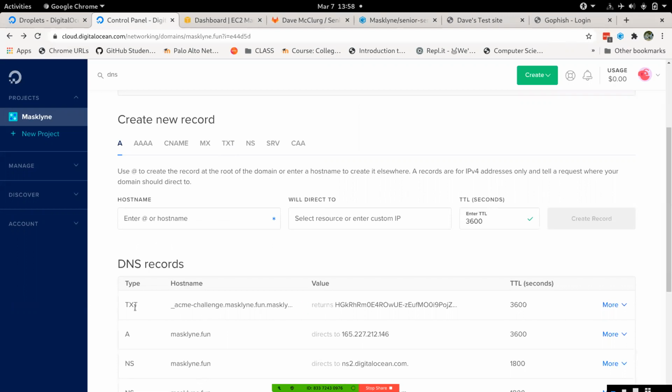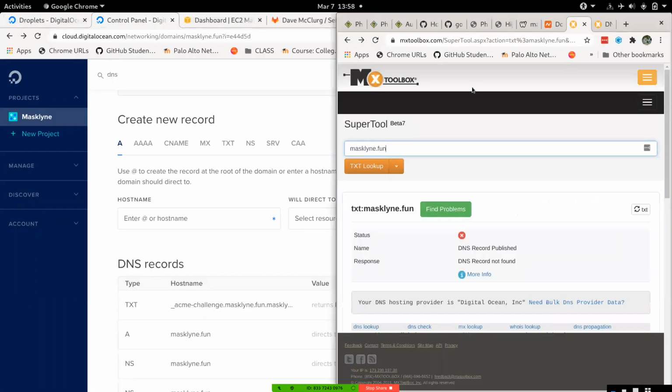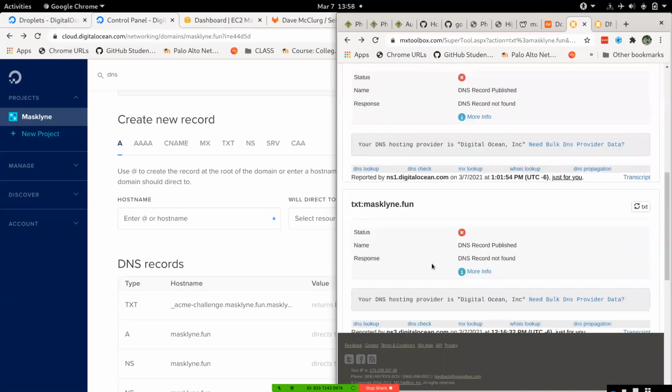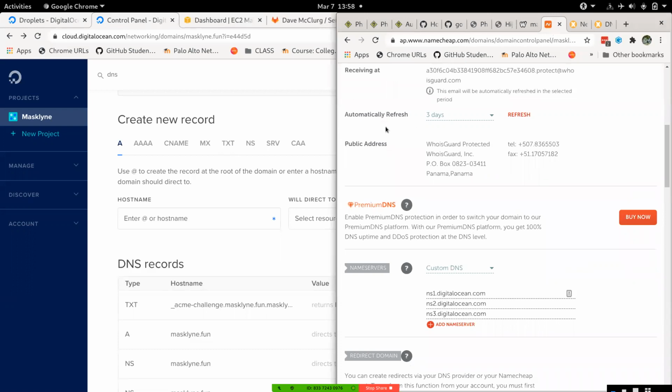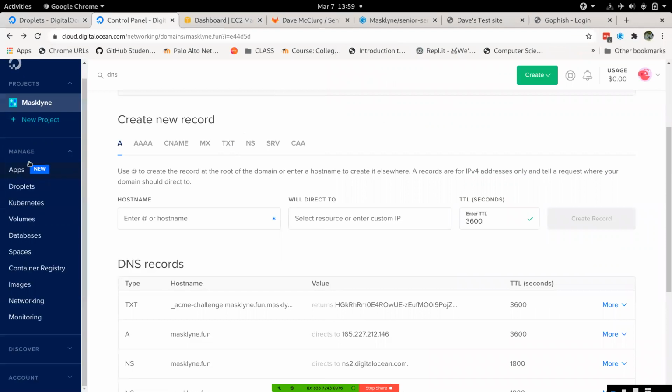So for that modlishka, which I'll show next time, hopefully, or maybe something else, this needs to get fully propagated, and it's not currently there yet. I didn't think about that it would take about 48 hours for all the records to fully propagate. And here's that TXT lookup. Yeah, so it's still not there, but we can see that this is actually registered to me. So that's something that I'm currently setting up, right? And so that's okay. I failed to get that part set up today. But that's fine, right?